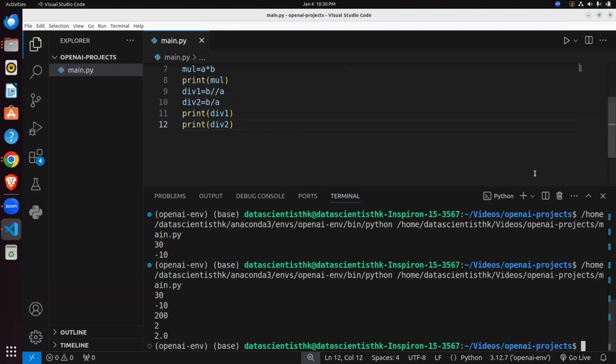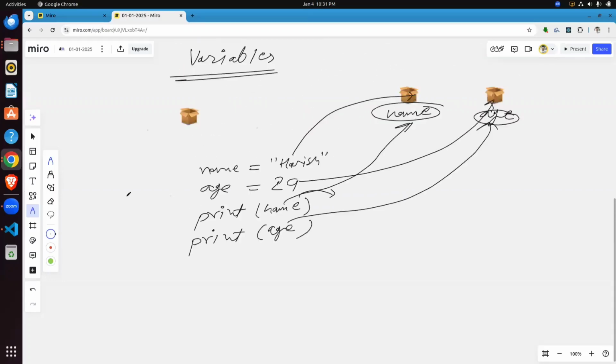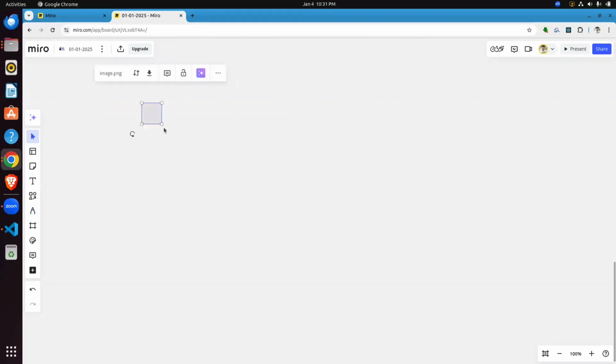So what is happening here? Let me explain on the whiteboard. First of all, when I declare variable a, it creates a container, container a. Then I declare variable b, and again it creates a new container, a new box b.